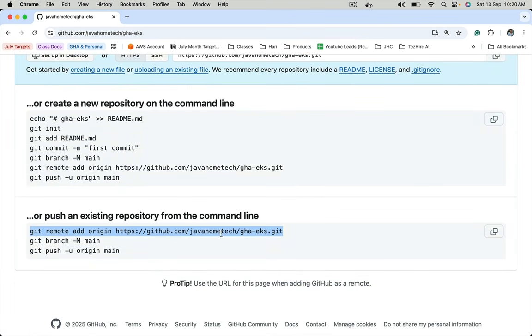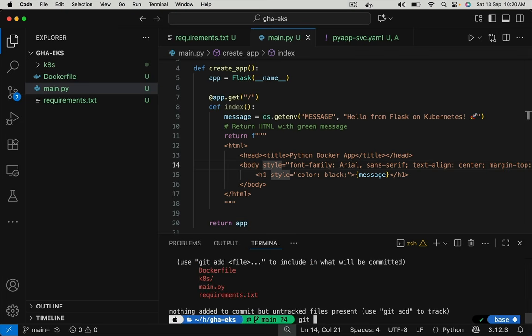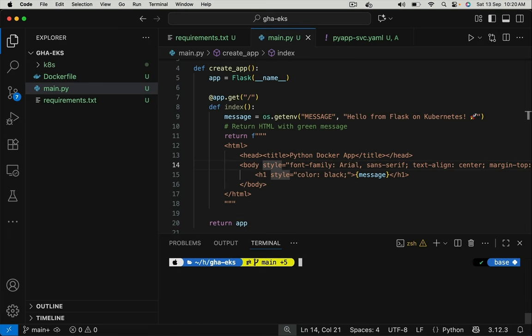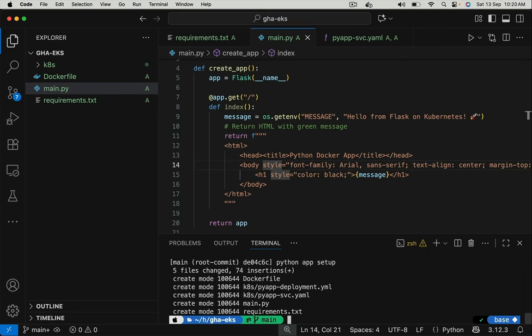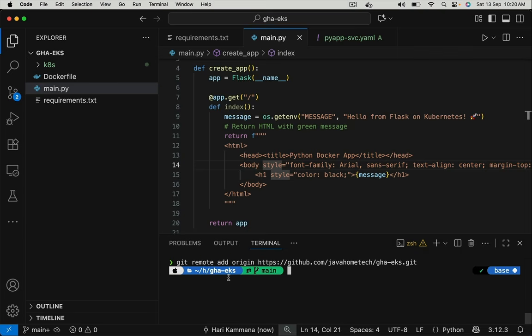Copy this command so we can map the local repository with the remote repository. So run the git remote add command. So it maps the local repository with the remote one.